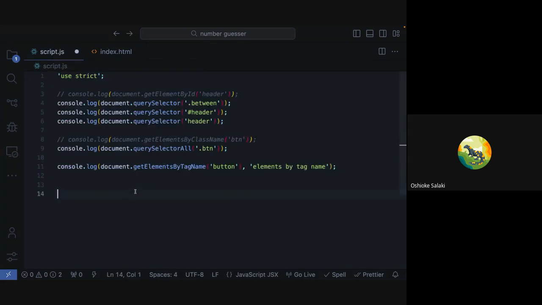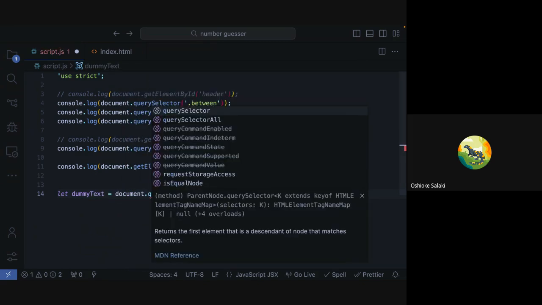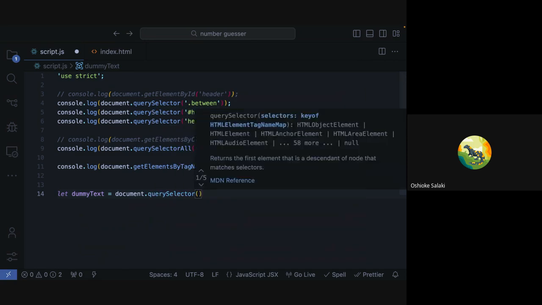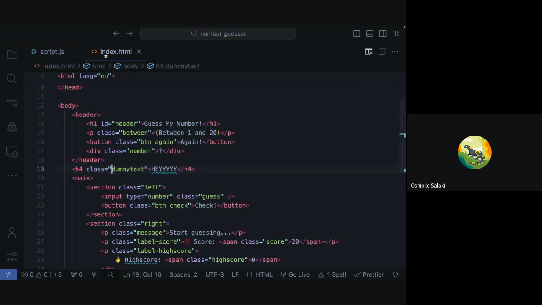So in our JavaScript, what we'll do is, let dummyText be equal to document.querySelector, and the selector is .dummy-text.